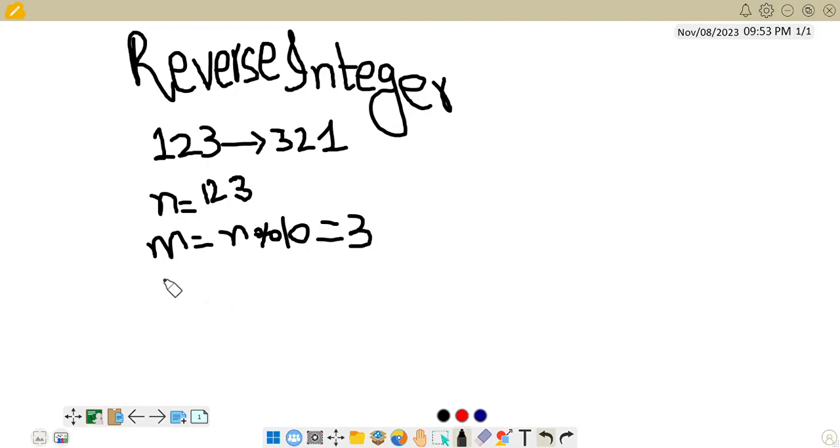Now take n equal to n divided by 10. Now n is 1 2 3, so after dividing by 10, we got the value of 12.3.